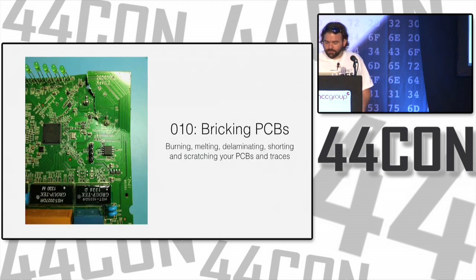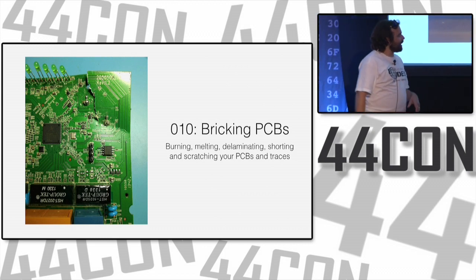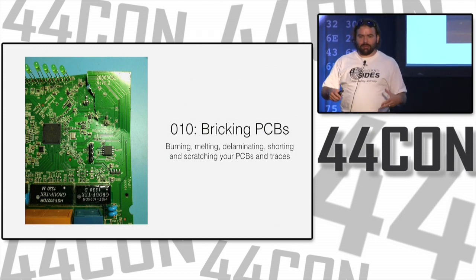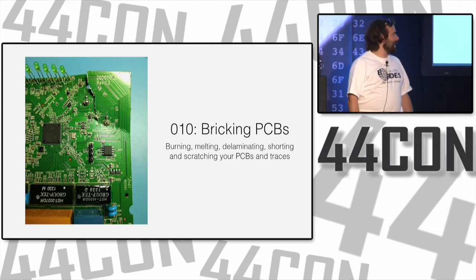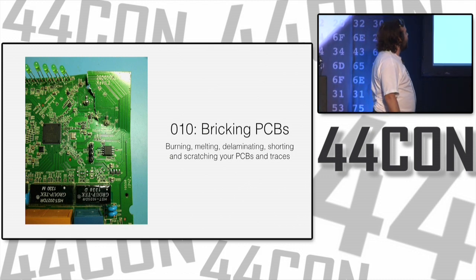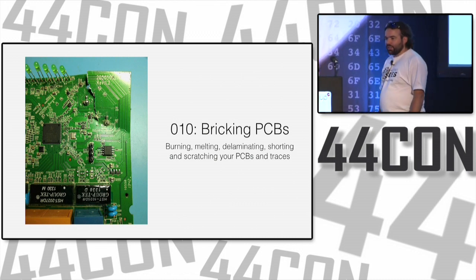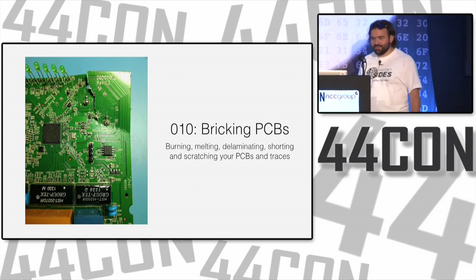Speaking of hardware, that's a bricked PCB. So bricking PCBs, that's when we're talking about a little lower level, deeper into the hardware. We're talking about the circuit boards that we're using to do all this stuff. Burning, melting, delaminating, shorting, scratching, otherwise destroying your PCB and its traces. Yeah, this one broke. I got angry with it, and it didn't hold up.